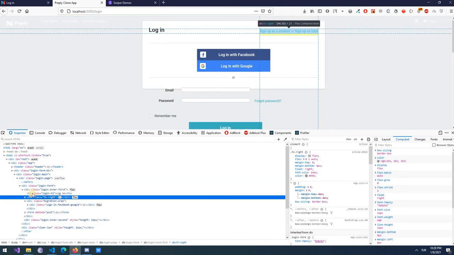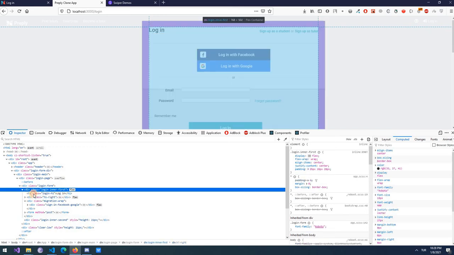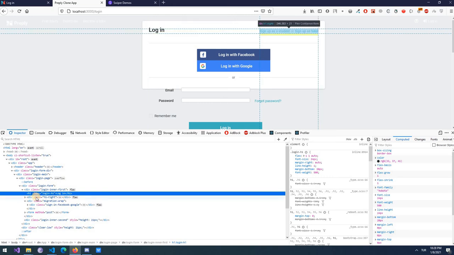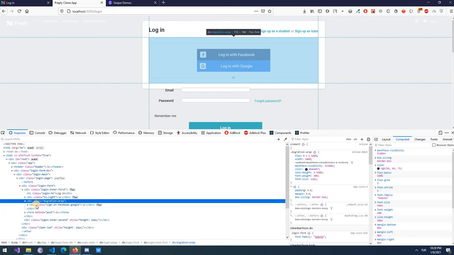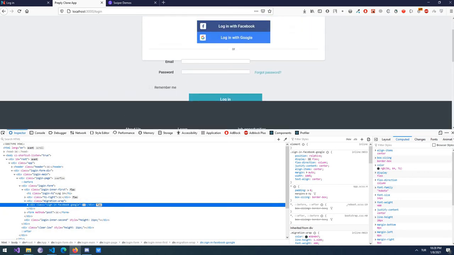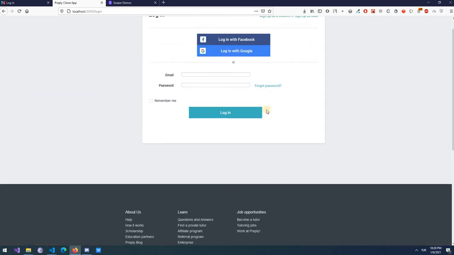So I created the flex here. On the left there's a title, on the right there's two links, on the bottom the migration wrap, I just gave it a name, and the sign in parts.